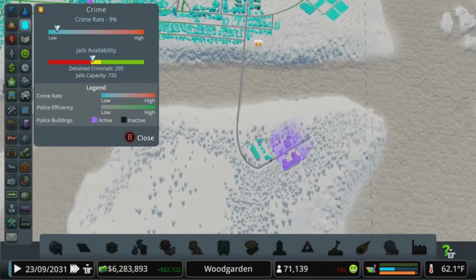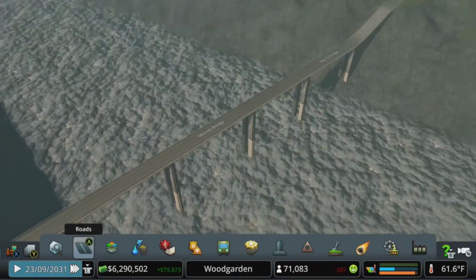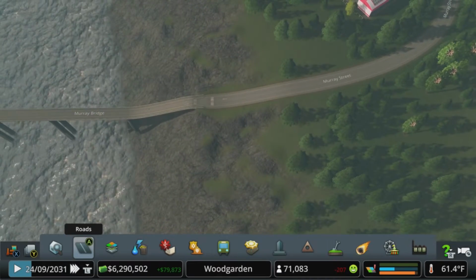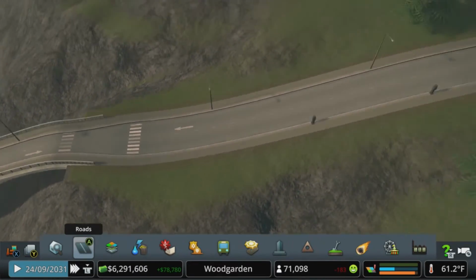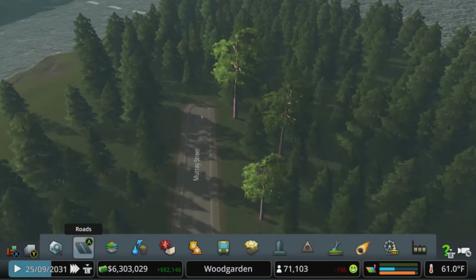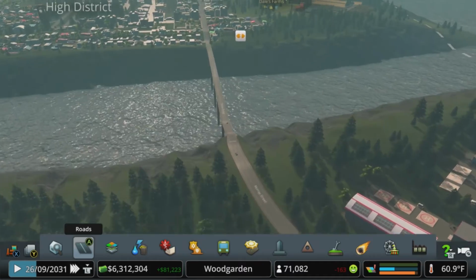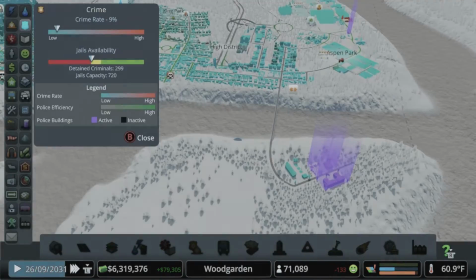Why is the prison not servicing this area, though? Did I do something funny with a one-way? Two-way traffic? Yeah, I don't know what's going on there. Well, we'll keep an eye on that.